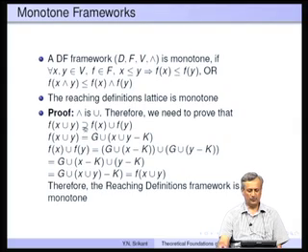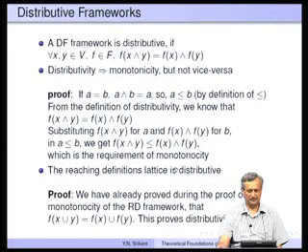The superset obviously is weaker than equal to. We have proved f of x union y equals f(x) union f(y). So the superset is trivially true. This tells us that the reaching definitions framework is indeed a monotone framework. Monotonicity becomes very important for us when we say that the iterative analysis is going to terminate.